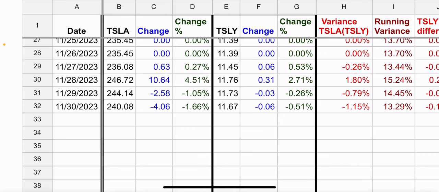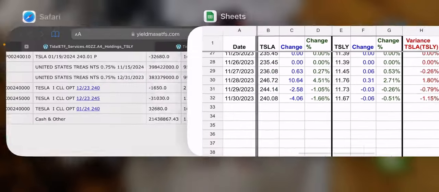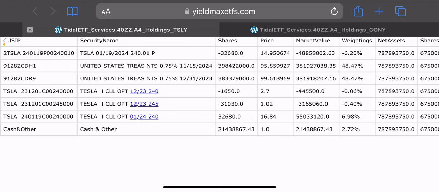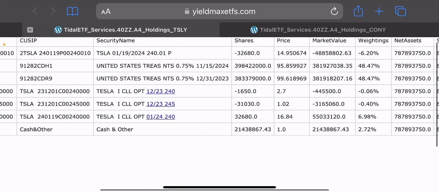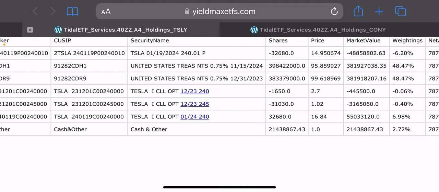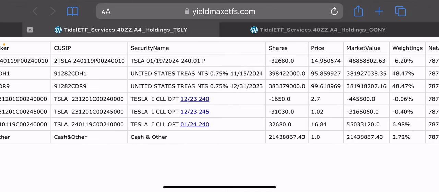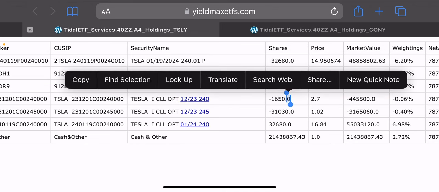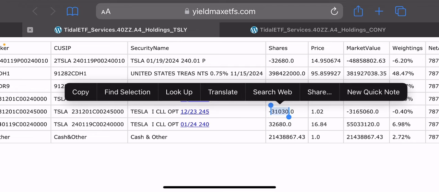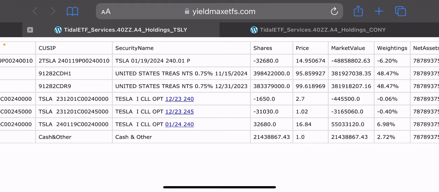Normally it happens because they're selling calls and making premium. But I was trying to explain this yesterday, and I'll try to explain it better today. So look at the calls, okay? The 240 here, that's the synthetic. But the 240 here, that's the short call, 1650. And then we also have the 245. So we have two short calls. Now, if you look at the market value of the short calls, they have a negative amount. So the negative amount is bringing down the net asset value, the NAV. So when Tesla goes down, guess what happens? The market value of these two calls will go down.